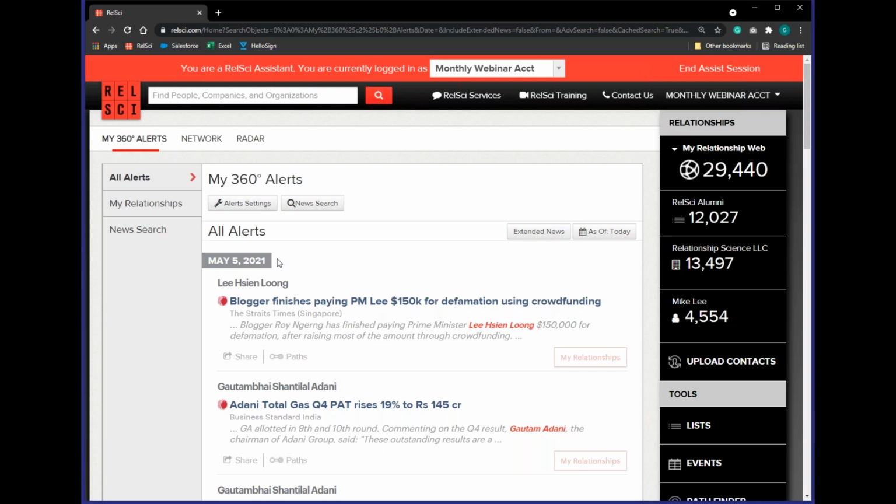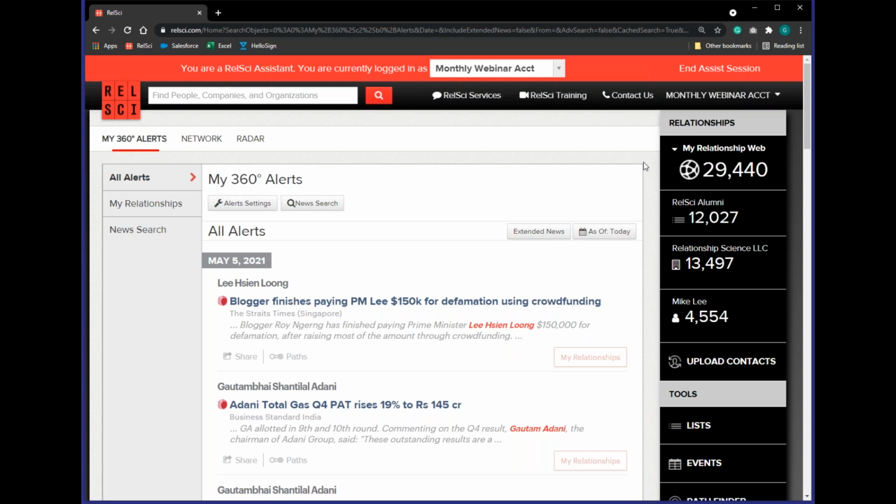Now, the number represented in your RelWeb up top, right here, should be the sum of all of the below connections or relationship sources that are included in your web. Now, if you are better at quick mental math than I am, you may have already noticed that all of my relationship sources may not perfectly add up to the RelWeb count. Now, that is completely common, so if you see that in your account, no problem. The reason why this can happen is if there's any overlap between different RelWeb sources.